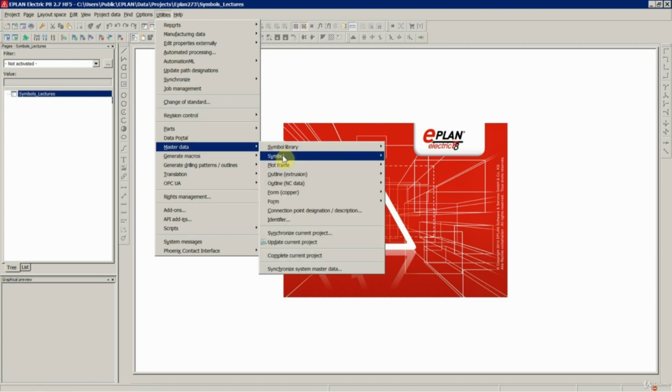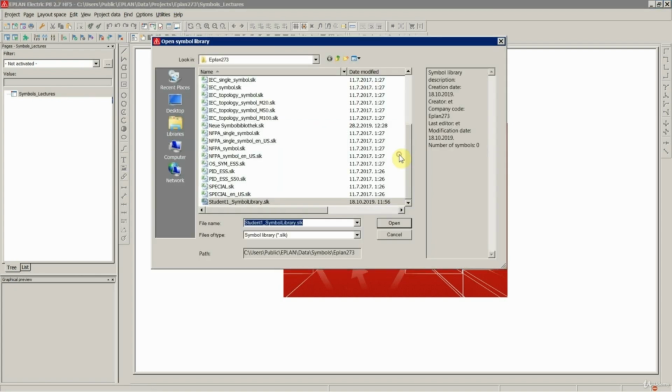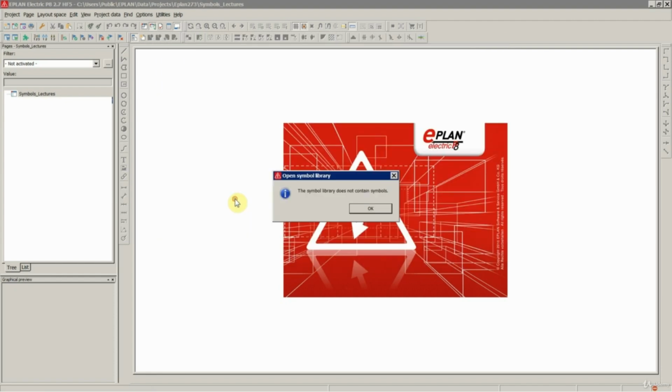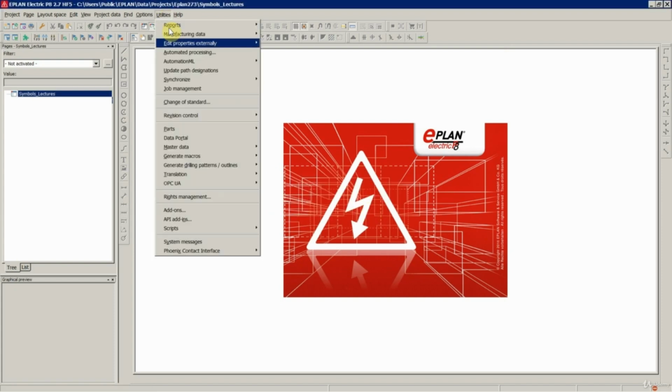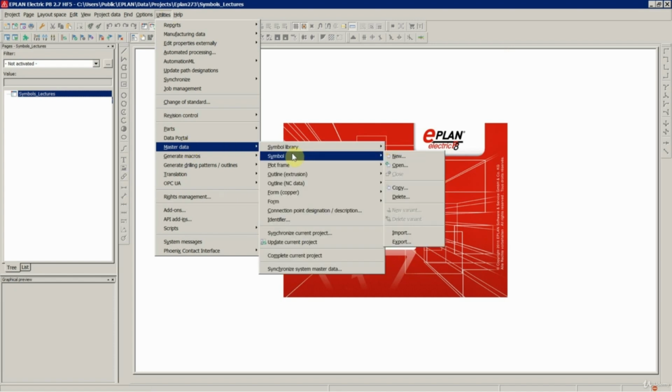Utilities, master data, symbol library, open. This is something you have to do. Does not contain symbols, OK, as a message. Once again, symbol new.